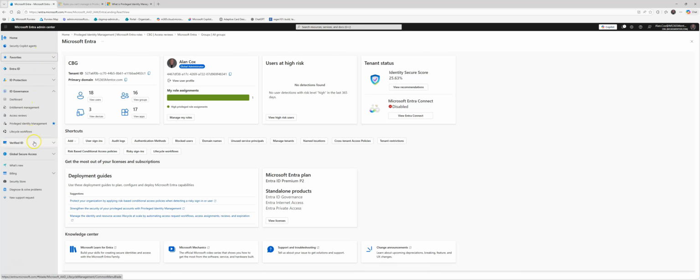We're going to scroll down here to identity governance or ID governance, and then from there we are going to go to privileged identity management. Now you do need an Entra ID Premium P2 plan for privileged identity management. They're starting to roll out some other things with some ID governance and things like that. But in any case, that's where we can get there.